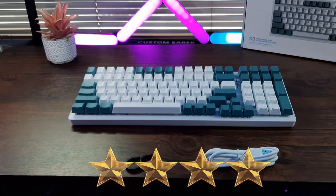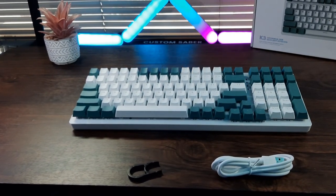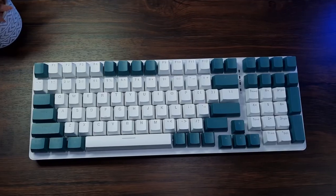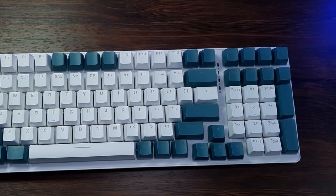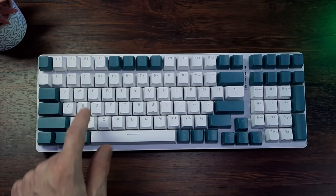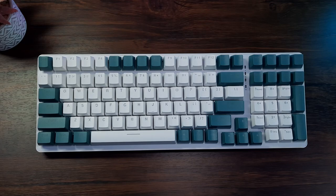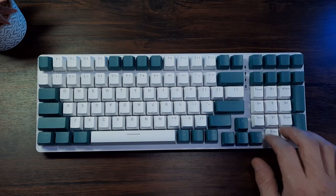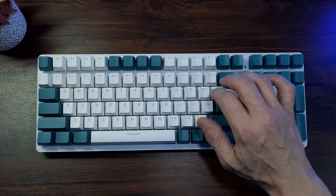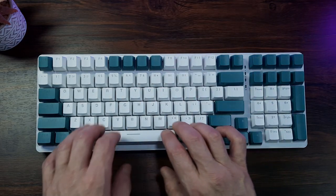It would get 5 stars, but for the USB cable being a white plastic and the port being on the right hand side, my final complaint being the caps lock and number lock, the lights are on the right hand side underneath the USB port. I prefer them to be on the keys themselves. It does lose a few score points there for those reasons. If you're looking for a new keyboard and don't fancy paying in the hundreds for some of these really expensive branded ones, and you're just looking for an entry-level keyboard, then this is ideal.